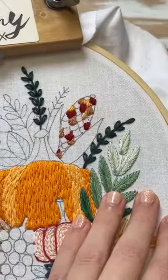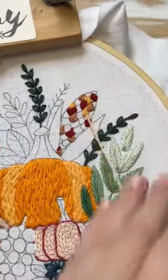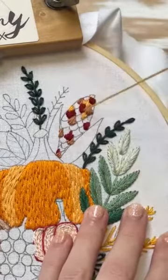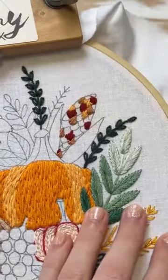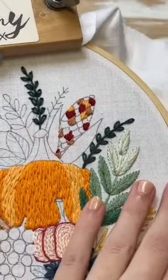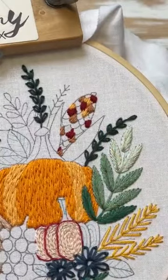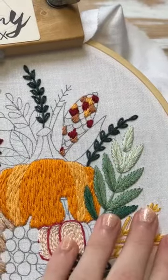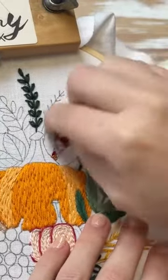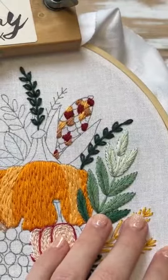Y'all are quiet today. Probably busy stitching, trying to catch up like me. Good morning, Amelia. And good morning, good morning. Can't seem to wake up today. Oh, really? Busy stitching. Oh, don't worry about it. Continue stitching. I always find that Mondays are a little bit quiet. As far as chatting, a lot of people come to the live, but people are quiet. And then Wednesday is normally when not a lot of people come. Wednesday and Thursday.